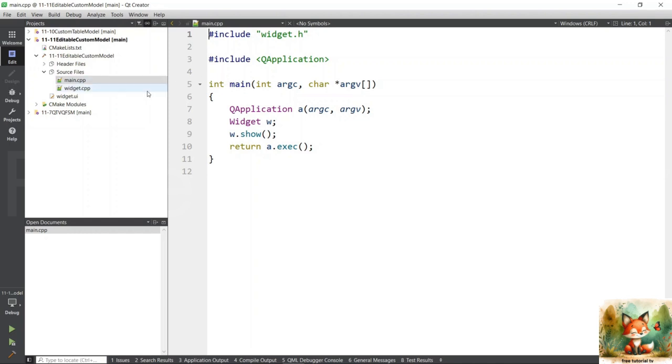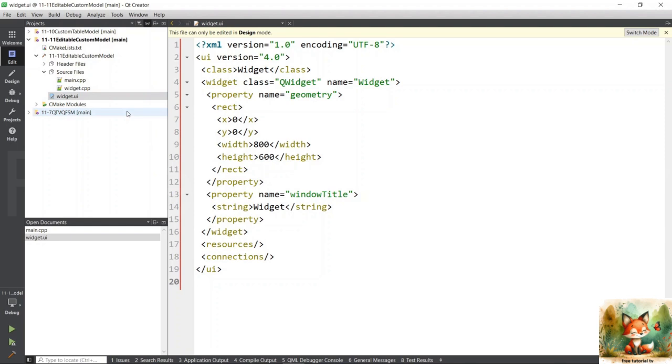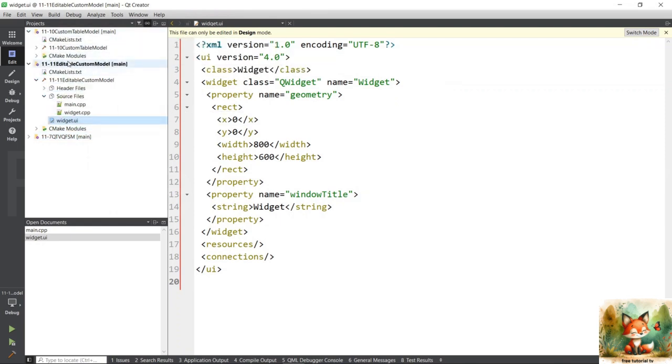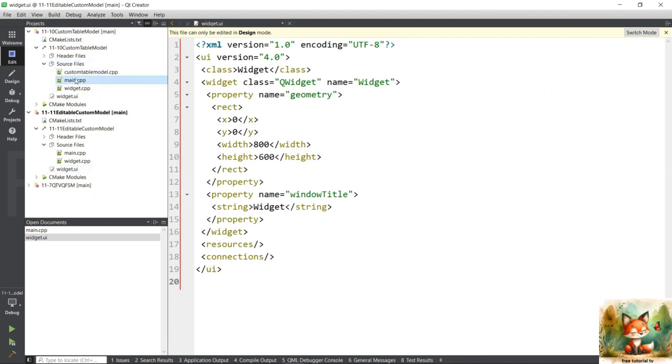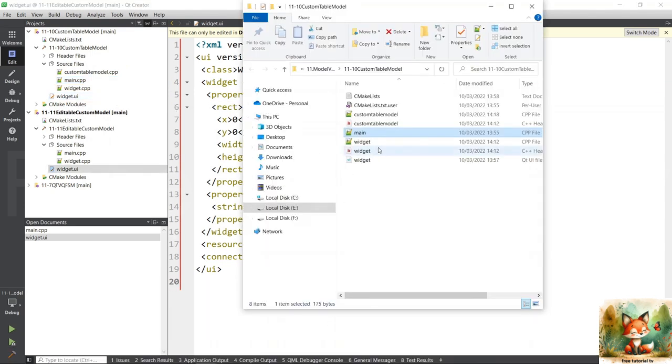Okay, we have the project here. We can go to the UI form and really do what we did earlier, or we can steal all these files from the last lecture. I think we don't really have to build everything ourselves here. So what we're going to do is go to the previous project we did and go where it is stored on the drive here. I click on main CPP, show in Explorer. That's what I want. It's going to be opened up here. And I think I should steal everything here. Yeah, I should steal everything.